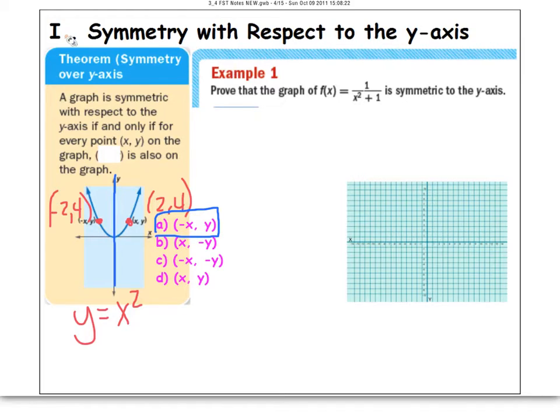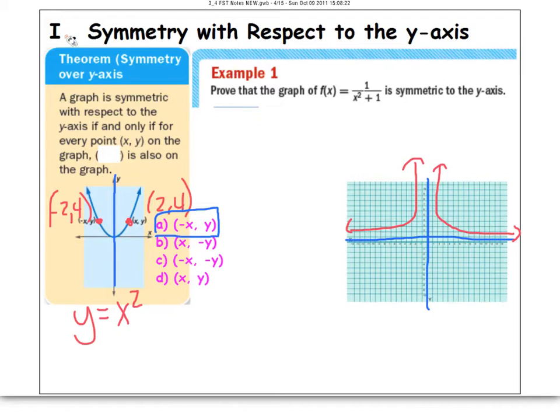So in order to mathematically prove if something reflects over the y-axis, all you have to do is put negative x into your equation. If you come back with the same equation that we originally had, then it reflects over the y-axis. Let me show you. With this particular equation, let's take a look at the graph. It's roughly going to look something like this shape, where this side is the mirror image of this side. So it looks like it does flip over the y-axis.